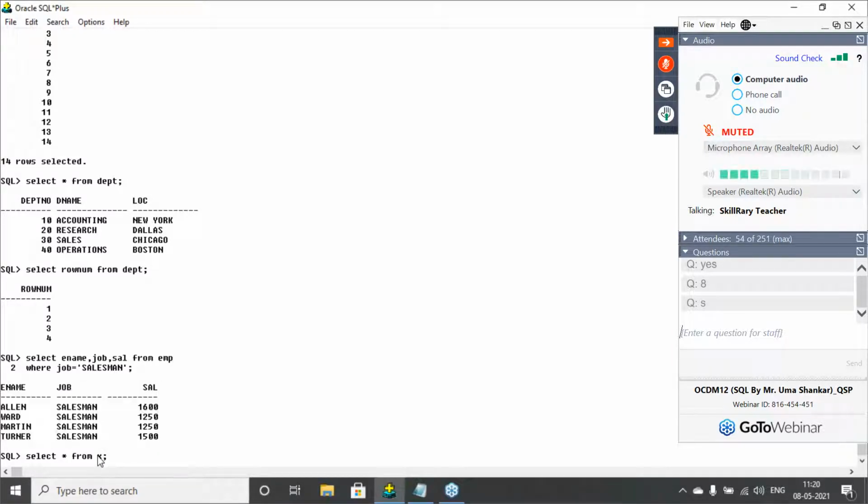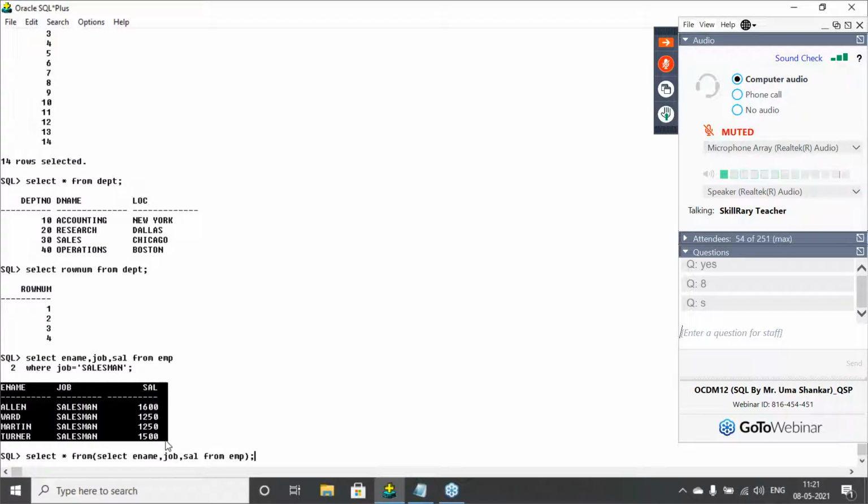But in the database there is no table called X. So what I'll do, in from I'll write select ename, job, sal from EMP. See, I didn't do anything. Listen carefully. The syntax is select star from table name.